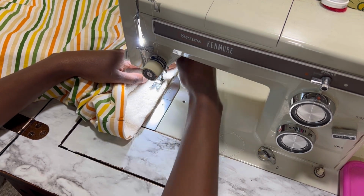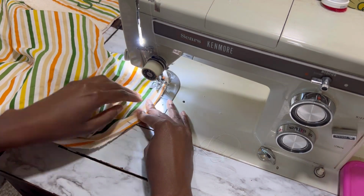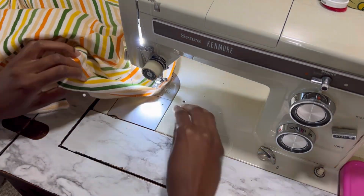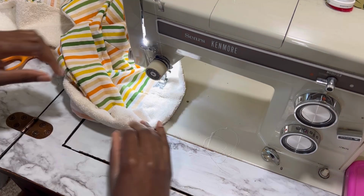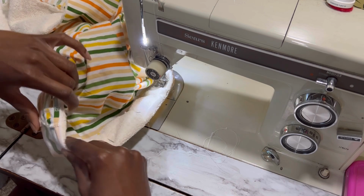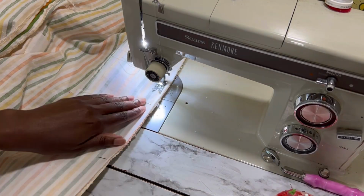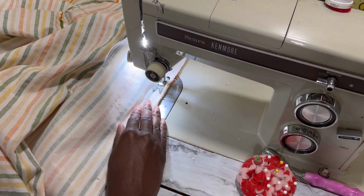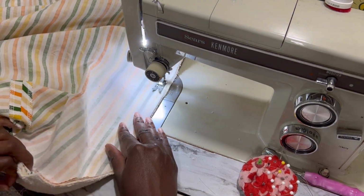So yeah, I did forget to mention that I did make one alteration to the top, and that was to shorten the sleeves by an inch. Apart from that, I'm still following the directions and the pattern as it was printed. When the cuff is attached to the sleeve, you want to flip it to the right side and then go ahead and top stitch that cuff down and do it on both sides. The final step before hemming the top is to add the facing on there, and I go ahead and interface this as well so that I have a good foundation for setting nice buttonholes.